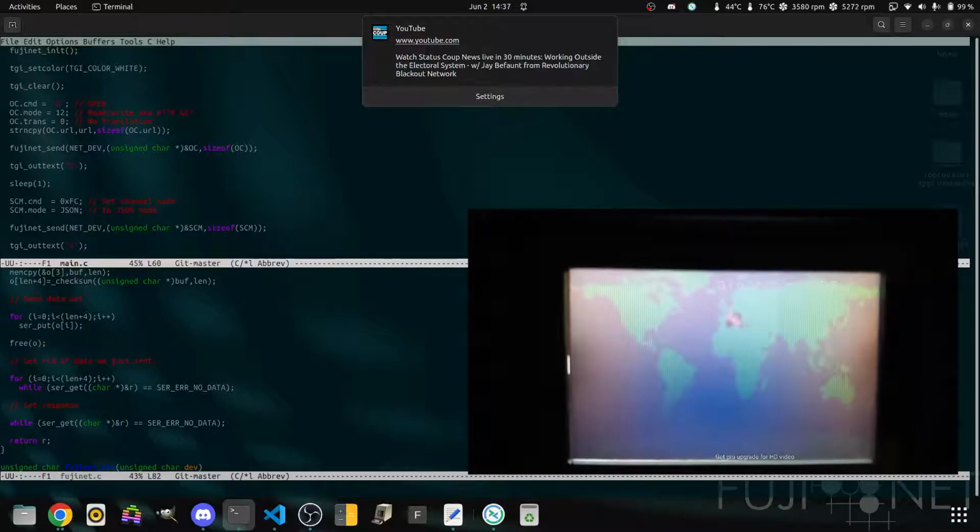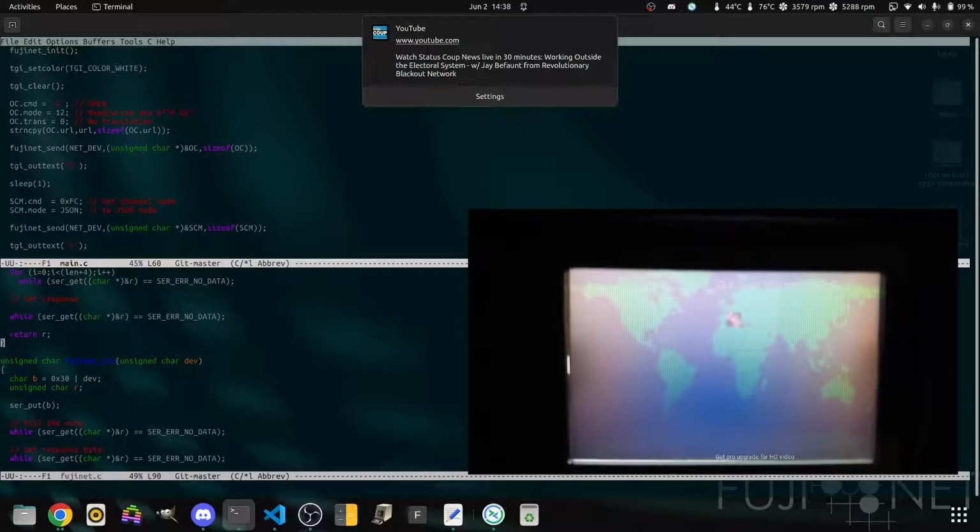Now, because ComLynx is a one-wire serial bus, it's important for us to get rid of any data that we have sent from our input buffer, because we're inevitably going to see an echo of what we sent out. So it's important for us to clear that out. You'll see that a lot in this particular kind of code. Then we finally get the response, and that gets returned. There are a couple of responses, essentially: ACK, meaning that the FujiNet accepted the send packet that you gave it, or NACK, meaning that it didn't.